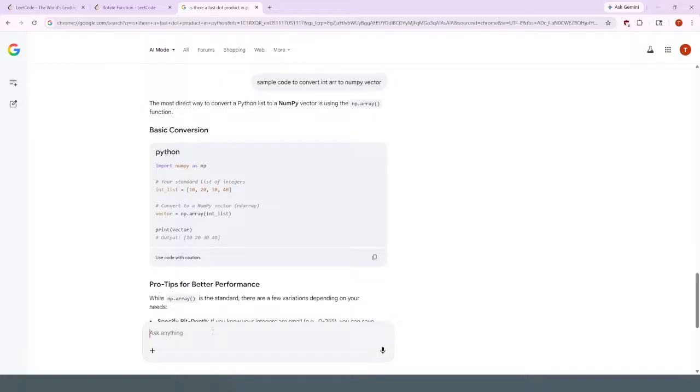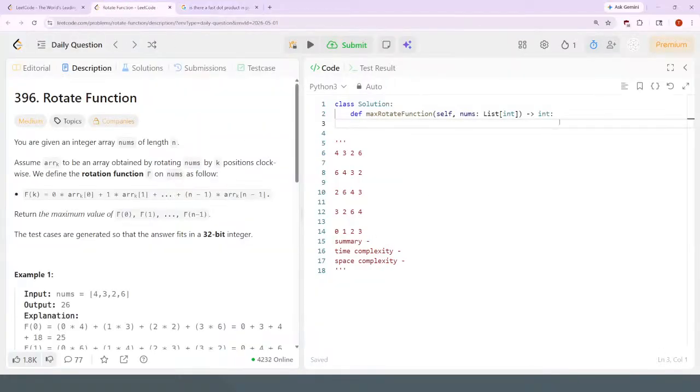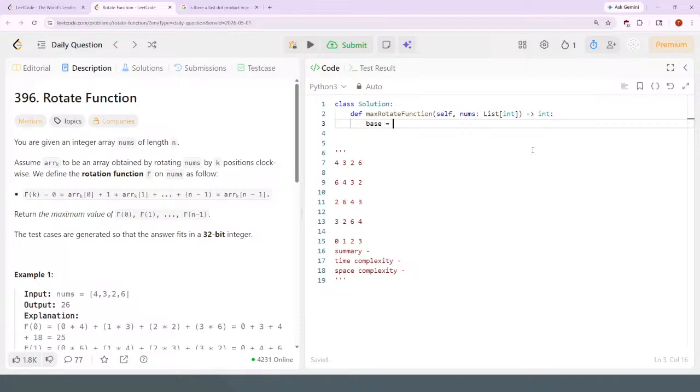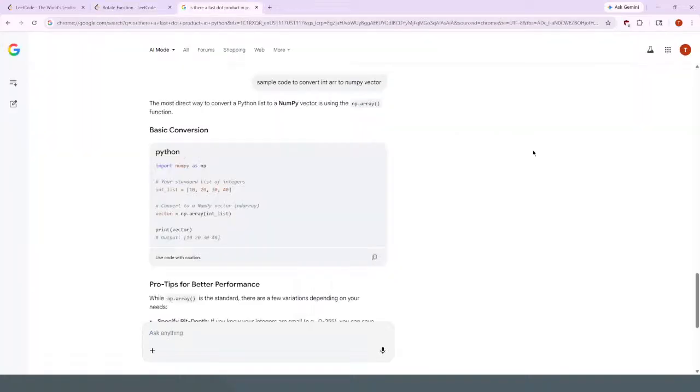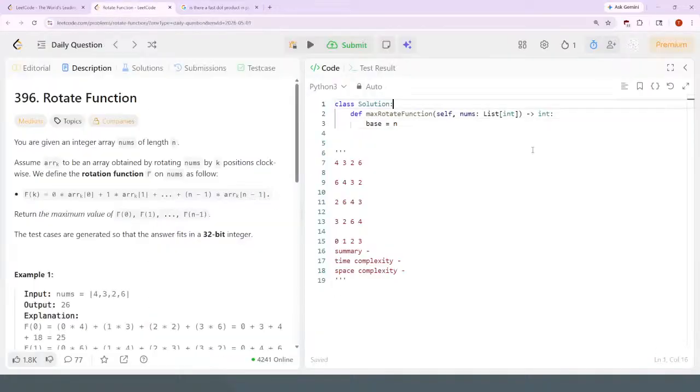Okay. np.array passing the array variable. Okay. So let's go ahead and create, I'll call it the base vector, and that'll be NumPy, or I guess it'd be np, but whatever.